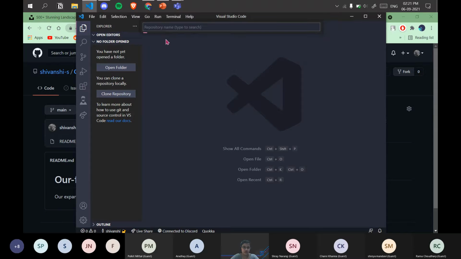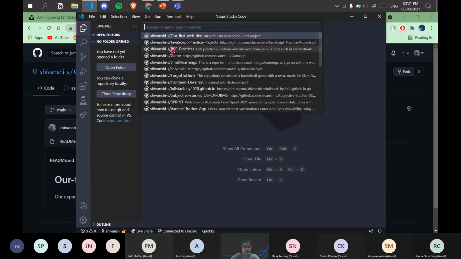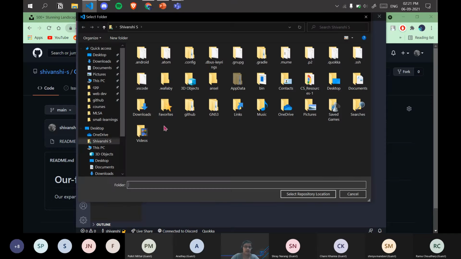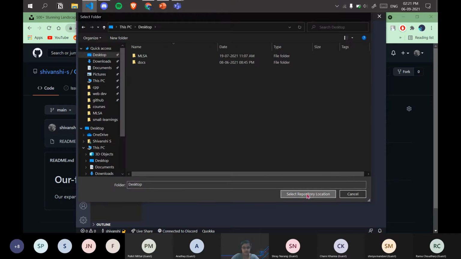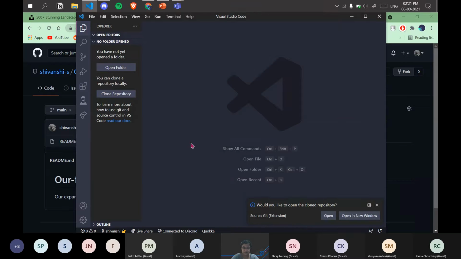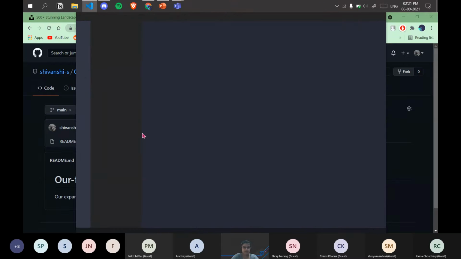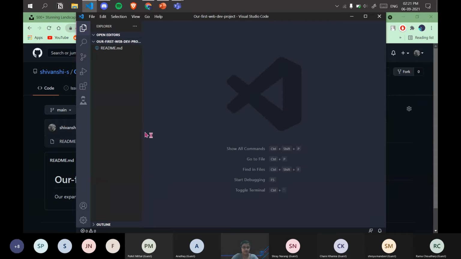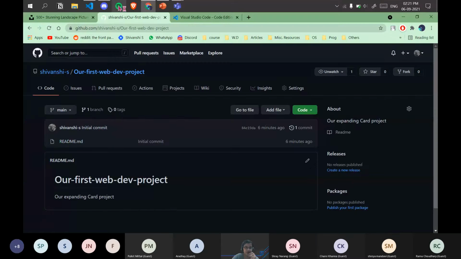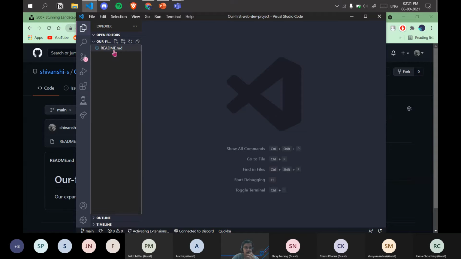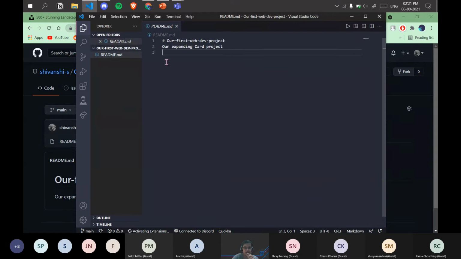You can either search on GitHub, like this is this game right here, or you can just, here I'll put it on desktop and I'll open this. So right now we have nothing inside our repository. As you can see, we have nothing. We just have a README, and we have a README here too. And it's just getting books. So let's create some files.